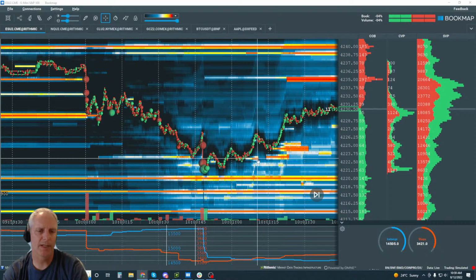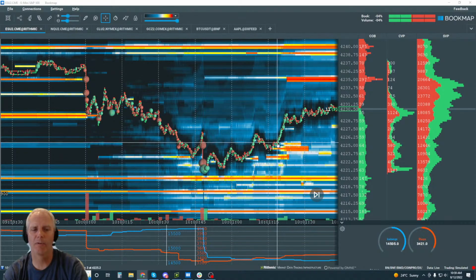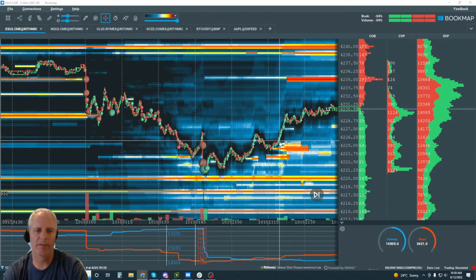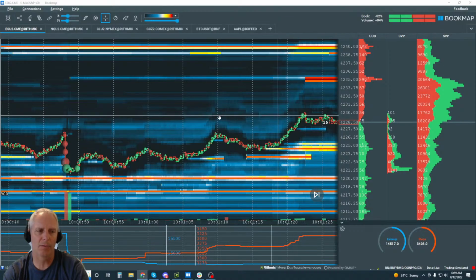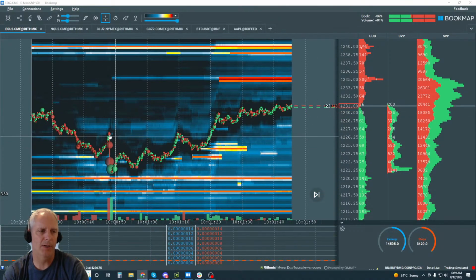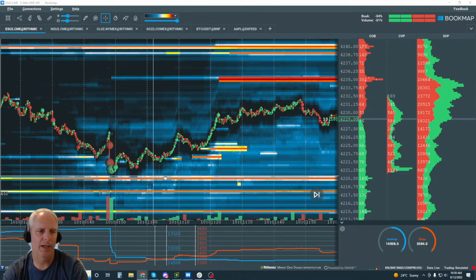Now this is where we see the swing tested. Look at the bid, strong bid. What's the reaction to the bid? Well, it took a little while in here for that bid, but we finally got the aggressors to listen to the bid, and they start to buy and then start to move it away from this area here, right in here.